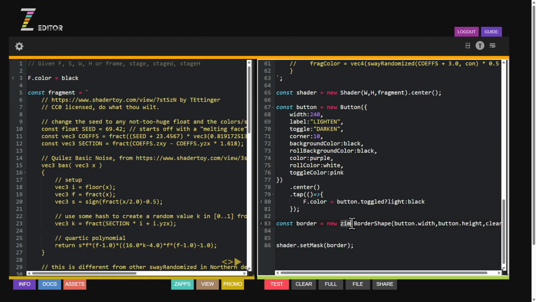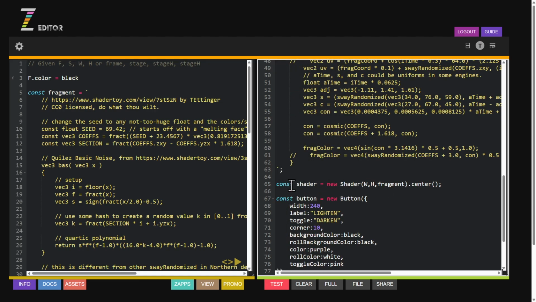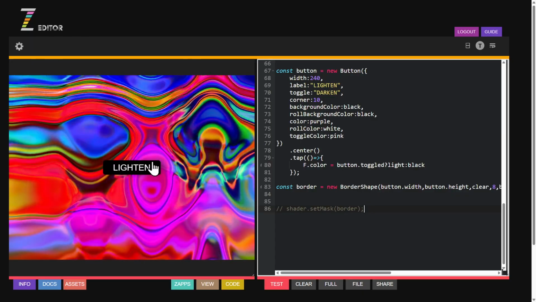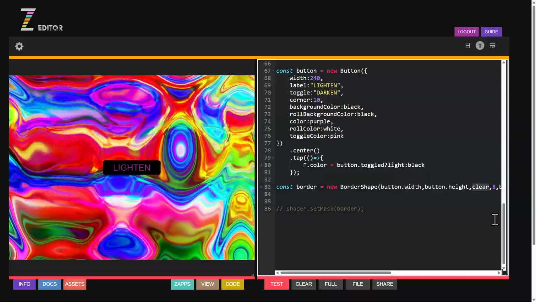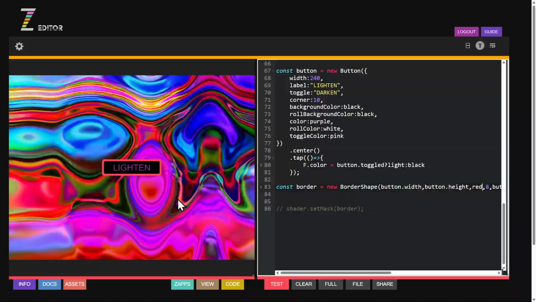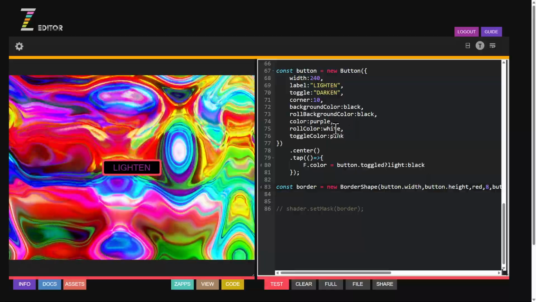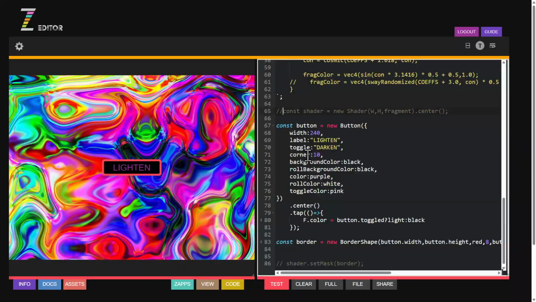So we're going to make a border shape here, and then say that that's the width and the height of the button. If we're masking it, we don't need a color. I'll tell you what, why don't we just see what this shape looks like without the mask? So we won't bother masking, and then we get all of that. And it's clear shapes, so we want red, for instance. Now we've got a red border on there, and this is very beautiful, but a little bit distracting. So why don't we comment out the shader?